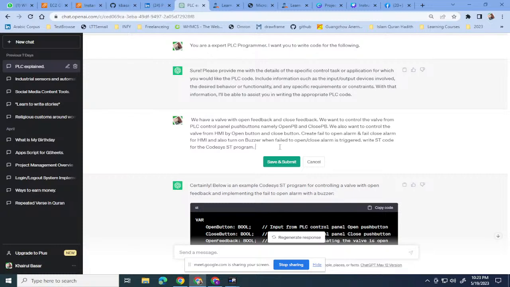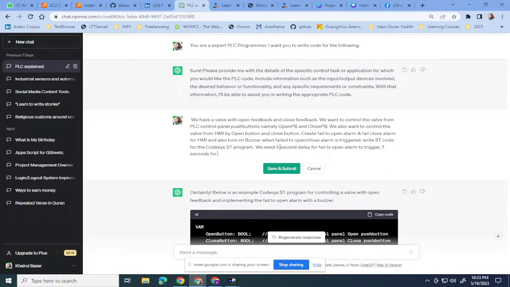Now we also need a 5-second delay for fail to open alarm to trigger and 7 seconds for fail to close alarm to trigger.